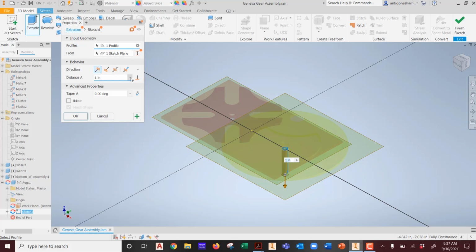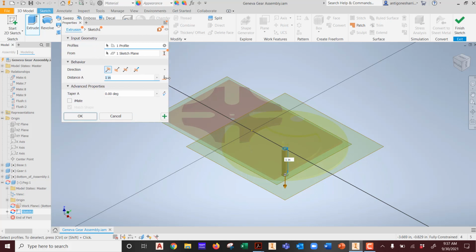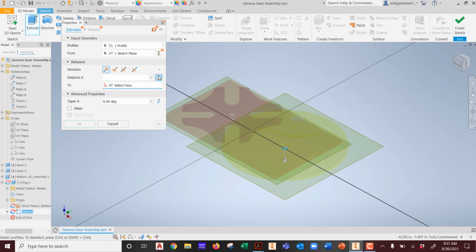And now here's the fun part. We want to extrude a particular height. Okay? So you have the option of 2 as the distance. And watch, I'm literally going to pick the top of the tallest part instead of identifying a distance. Did you notice that?